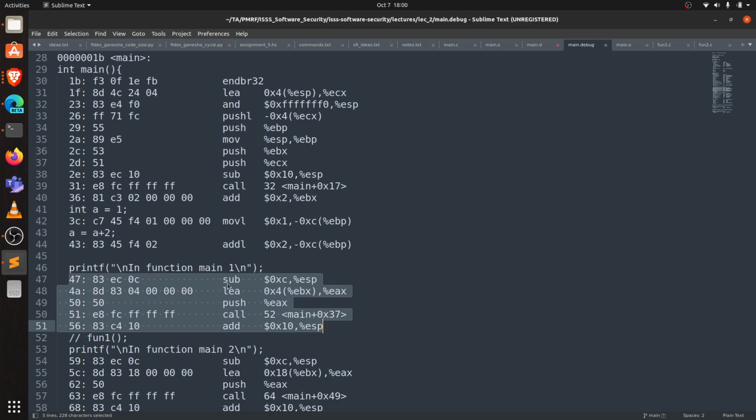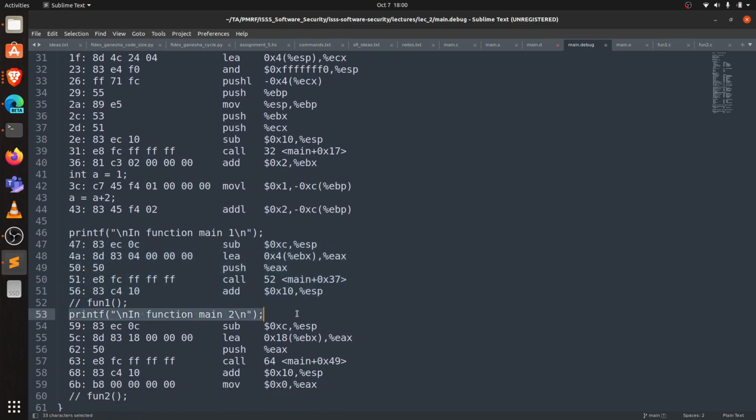So it contains a sub instruction, push instruction, and all those instructions. Similarly, another printf operation is converted into these set of instructions in your assembly. So this is what adding the debugging flag and using that hyphen S when disassembling the output results in.